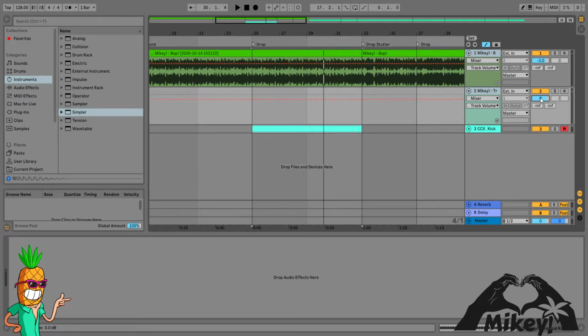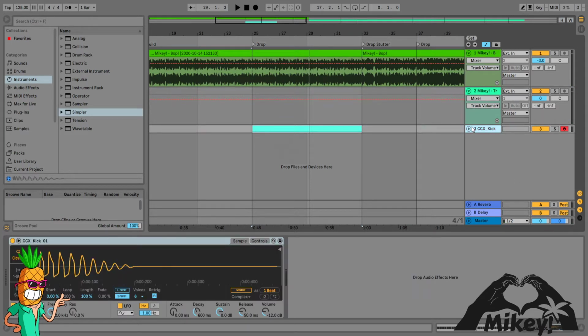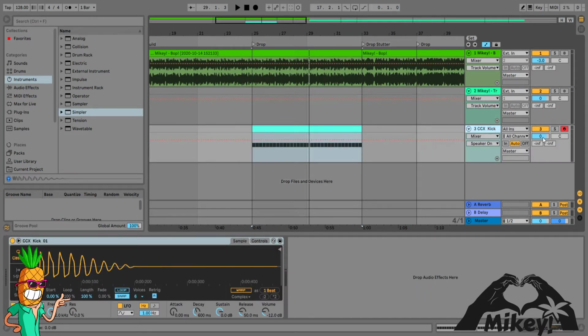Move them down by a couple dB. Now you can really hear that kick, and we're no longer clipping the master. Could we lower this kick down by a dB or two? Probably, so it's not so in your face.